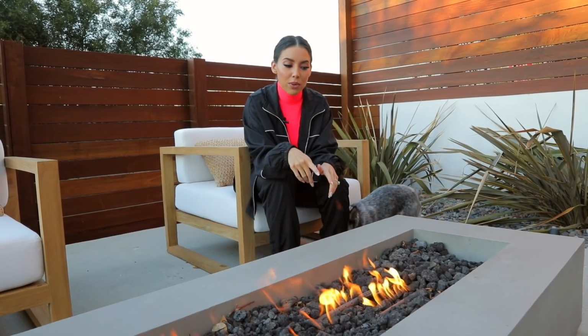So all the furniture that I got, the one for the patio over on the side of the house, the L-shaped sectional, and these four chairs and the fire pit, they're all from Restoration Hardware. And I really like the way it turned out. I think everything looks really good in here so far. I can't wait till my poofs come in, the jute poofs that I got for over here. I feel like that's gonna be a really nice touch too.